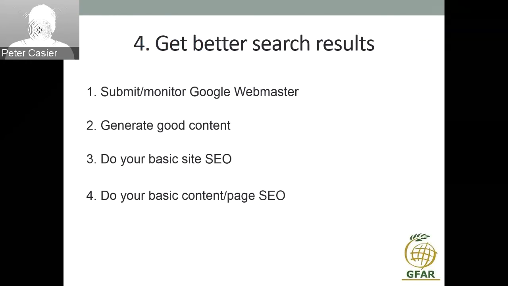Now, as part of the revamping, even if you keep the main URL, for instance gfar.org or worldagroforestry.org, very often when people change content management system or revamp the website, they break the URLs. And the new blog pages or the new web pages would have a different URL. This means that with one click where you activate your new website, you basically break all of the hyperlinks coming into your website. So anybody using your old URLs from a third-party website and clicking on them will end up on a dead link.